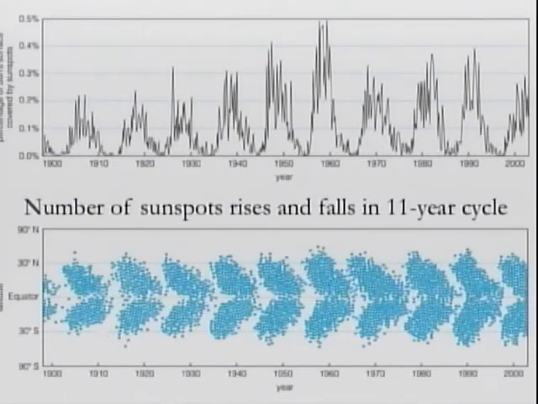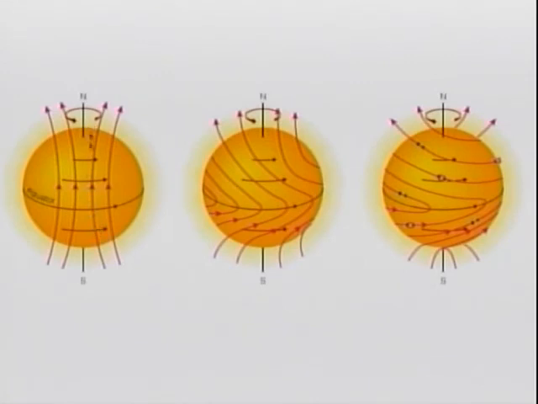This 11-year cycle brings us back to what we started this little video talking about. The fact that all of this solar weather has to do with magnetic fields and the differential rotation of the sun. If you go back to the first figure, remember that if you start with the sun with the magnetic field lines all aligned beautifully, because of the differential rotation, they will start to get entangled and more entangled. And then eventually the magnetic field lines get so messed up that they rearrange themselves and go back to this initial configuration. This is a highly symmetric configuration.